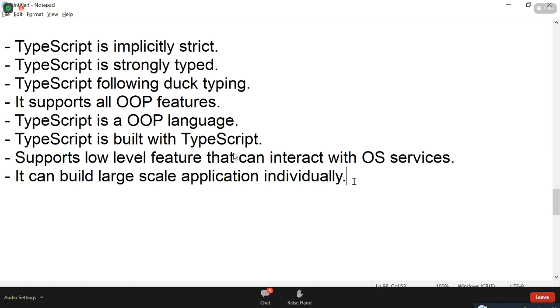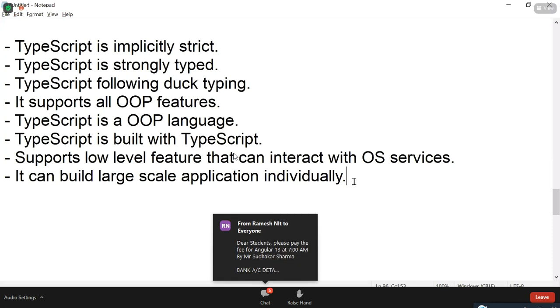And how is this TypeScript going to work, what are the language features? There are so many things which JavaScript doesn't have, that you will start learning while learning TypeScript. We will discuss them step by step. No need to give them as highlights, because you will start learning and understanding once you start with TypeScript.